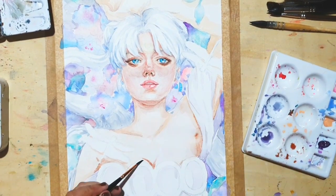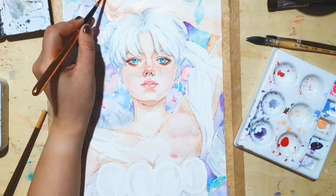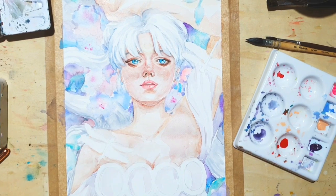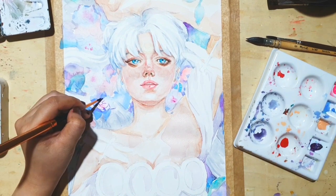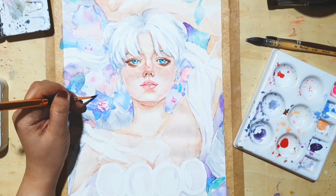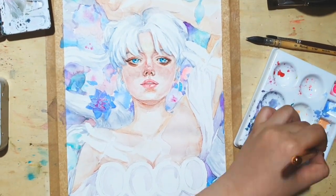I usually finish pieces like these in about 3 days since I really prefer to take my time with all my paintings. But since I wanted to share my process, I decided to finish it in one go. Waiting for the layers to dry takes time, and I have to admit, after finishing it, I know it still needs more work, and I might have to keep working on it after this recording.